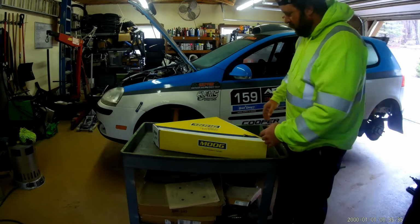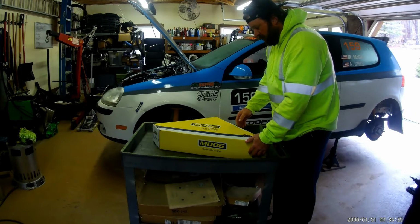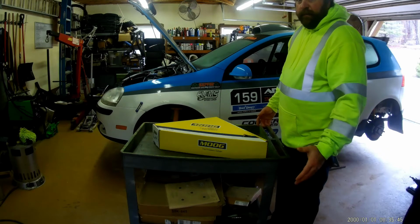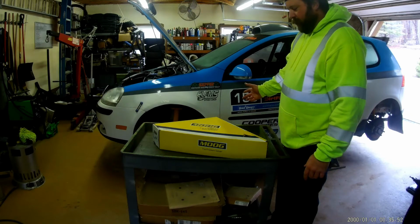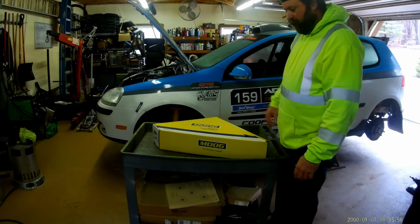But these are the new ones, they are Moog. I ordered them from Rock Auto, and I think they were like 88, 90 bucks, somewhere right in there a piece, complete with bushings and ball joints. The rear mounts, which, like I said, I'll show you when I get them out of here, but I think we're going to have to press that bushing out for many others. But here they are.